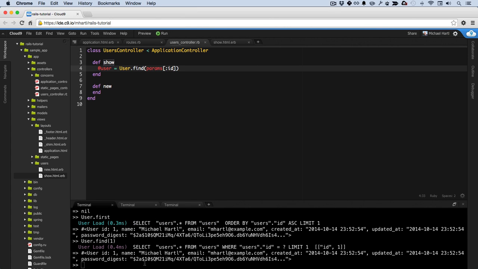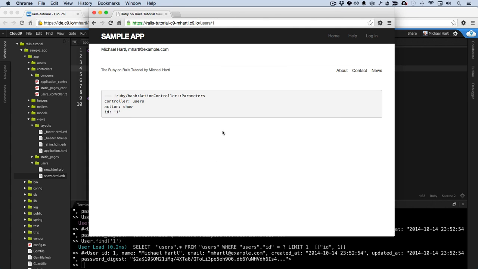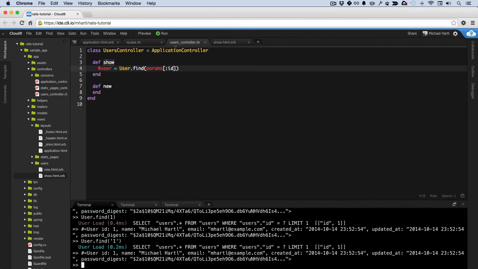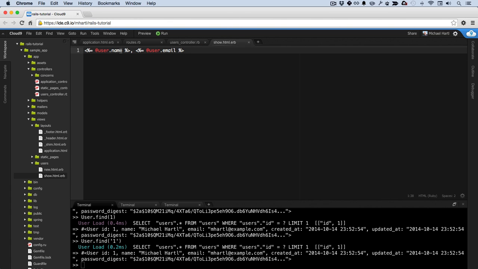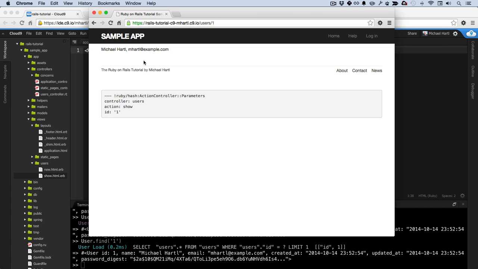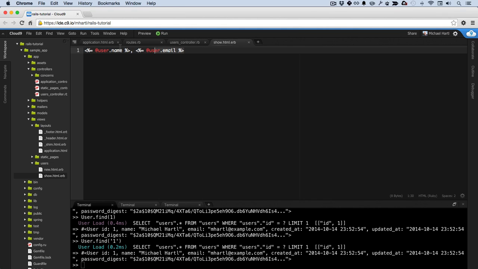By the way, you might notice that here I used an integer, but params of ID is actually a string, but the find method is actually smart enough to convert this thing to an integer before trying to find it in the database. So this is a great start, even though it's really minimal. We are actually now dynamically pulling out the information from the database using User.find and displaying it on a web page. And because we're using this ID, this is going to work for lots of other different IDs. So by writing one piece of code here, this profile page, we'll effectively have a profile page for every single user in the database, which could be thousands or even millions.